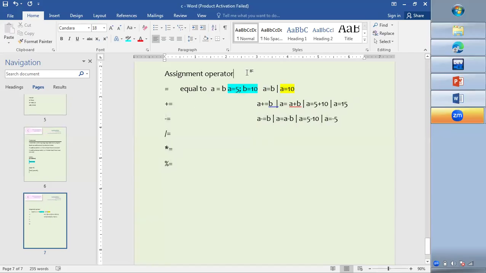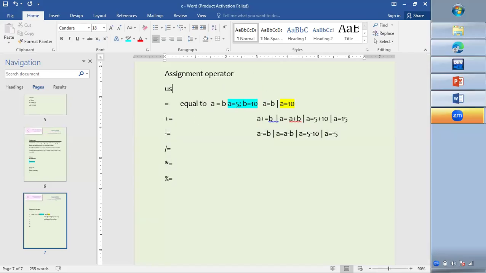So assignment operators are used for assigning the RHS value to LHS. RHS is nothing but the right hand side value, assigned to the left hand side.